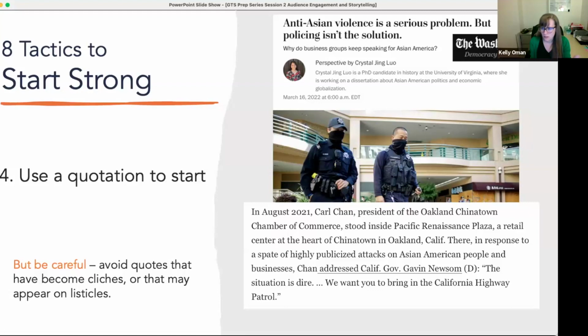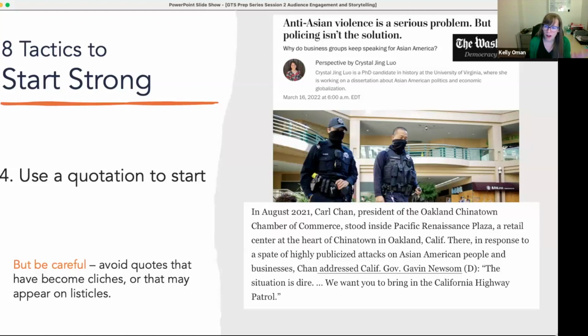So this gets into the idea that the police might not be the solution to this, but she begins by evoking the very emotional and strong opinion of somebody who is living through this and what they think. And then in the next paragraph, she'll address that more and unpack it. But that helps to, again, put a human face and a human experience to it in a way that can engage us. But be careful with quotes.